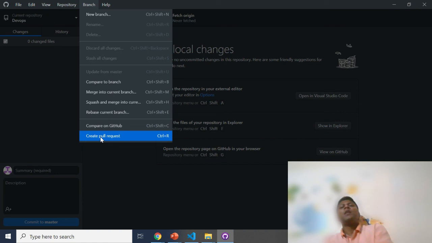So we learned two ways to connect our Visual Studio Code to the local GitHub. One option is if you have already installed GitHub Desktop, and in its integration, if external editor Visual Studio Code is selected, then this option will be enabled for you.